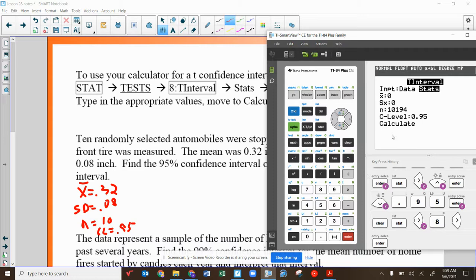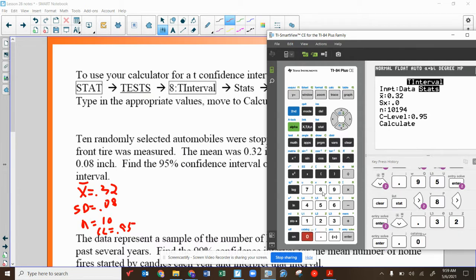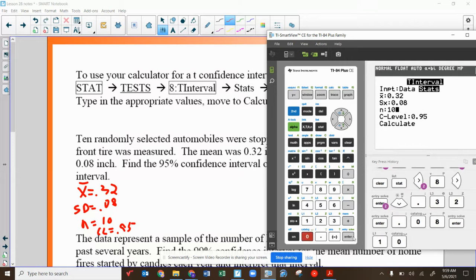So, stats. 0.32 for the mean. Make sure you put the right number in the right spot. The standard deviation was 0.08. Sample size is 10. Confidence level 0.95. Calculate.